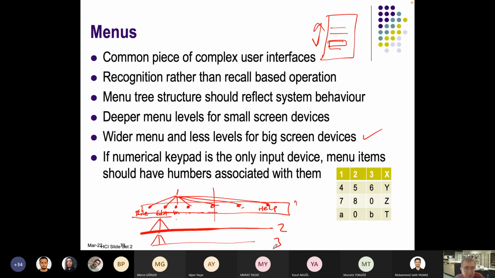For big screen devices, a wider menu is preferred. If the numerical keypad is the only device, menu items should have numbers associated with them. That's interesting.